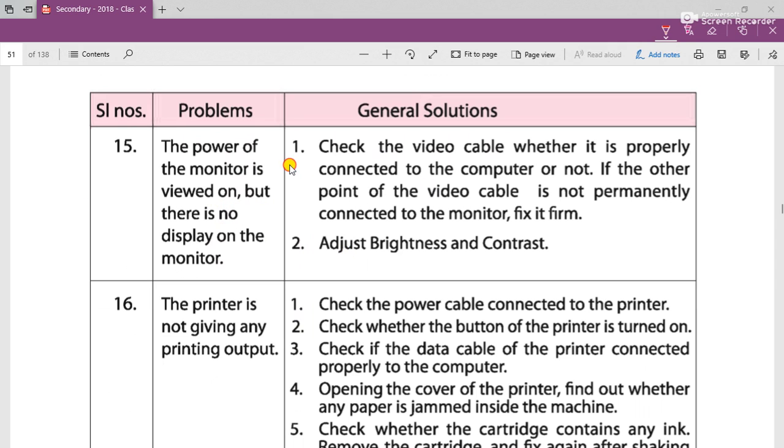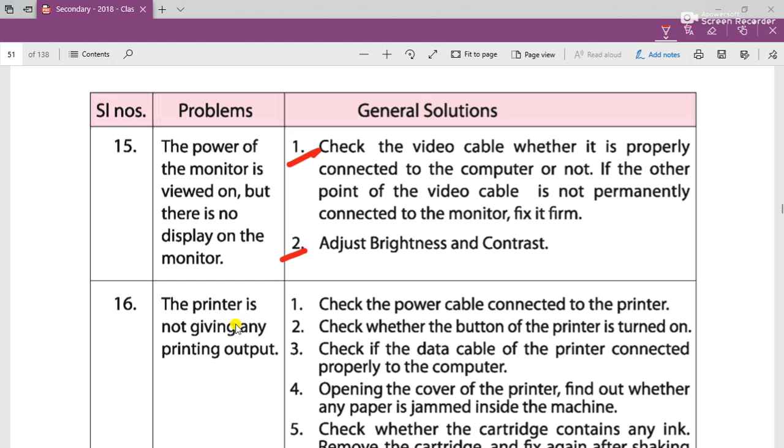In this case, we have to check the video cable, whether it is properly connected to the computer or not. If the other point of the video cable is not permanently connected to the monitor, fix it. Then adjust the brightness and contrast. If the power of the monitor is not viewed, then we have to follow these two steps.